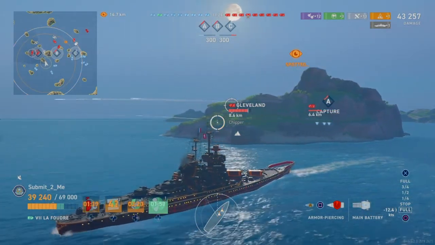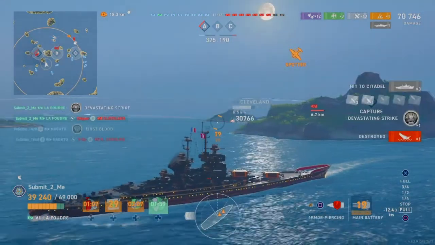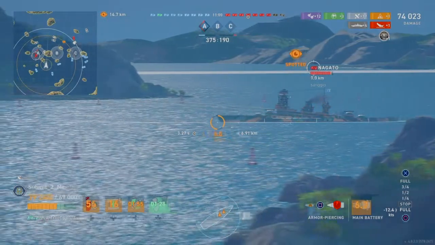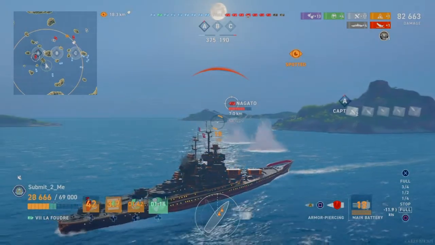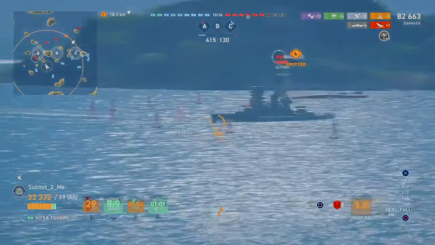So we go ahead and throw the engine boost on, wanting to control this cap. We got Cleveland pushing. He's going to give us a nice broadside. Bam. Devastating strike, send it back to port. Legnano is still pushing, so we're going to go ahead and, again, want to control that cap. And at 7 kilometers, you can see those secondaries are starting to spit. We're taking chunks off, and we're going to just keep focusing on this Legnano.